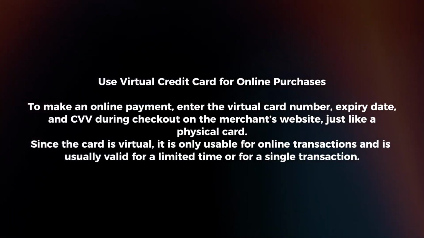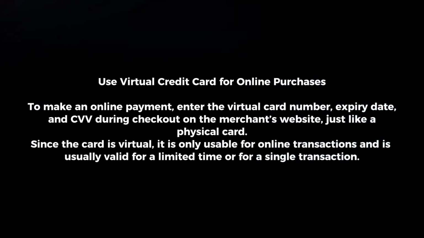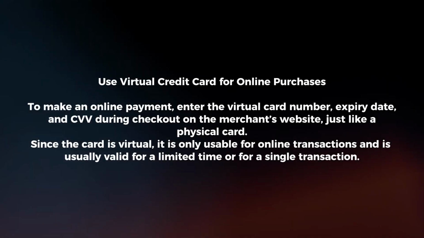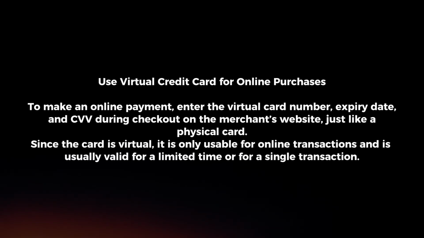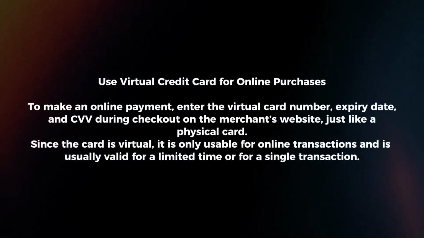Use virtual credit card for online purchases. To make an online payment, enter the virtual card number, expiry date and CVV during checkout on the merchant's website, just like a physical card. Since the card is virtual, it is only usable for online transactions and is usually valid for a limited time or for a single transaction.